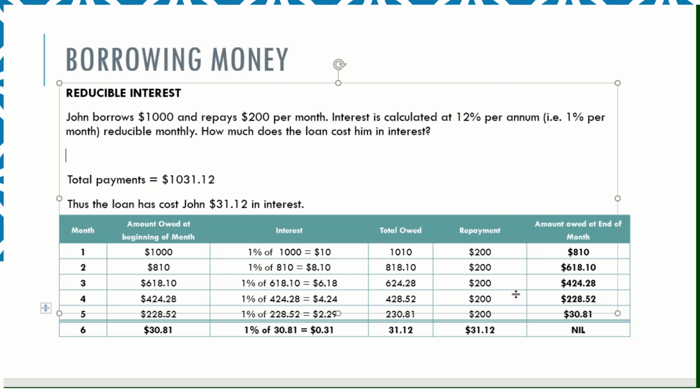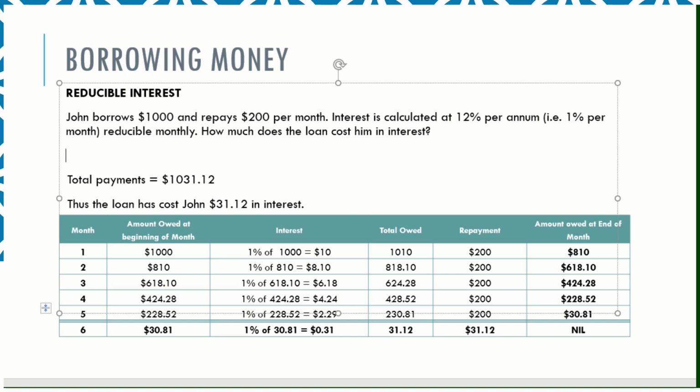So this $30 will come down here on the 6th year. Do you see that? These $30 will come down here. 1% interest, 0.31, becomes 31.12. So your final repayment is only 31.12. A common mistake among students, they will always say, oh, my last payment is 30.81. It is wrong. Your last payment also, you have to pay interest on it. So the last payment must also come down. You pay interest. That is your final amount.